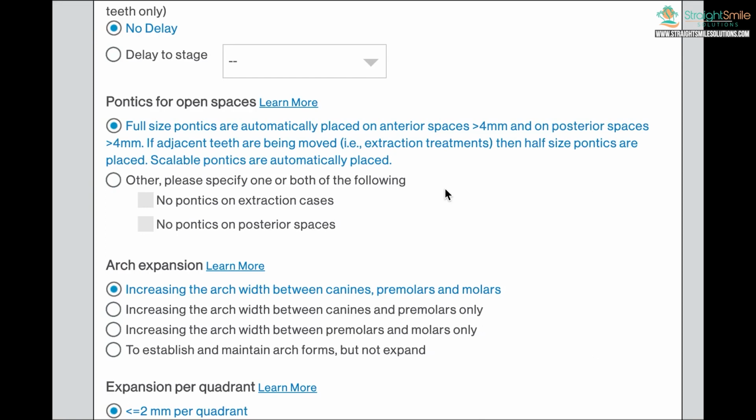You don't have to fill the Pontics. You can buy Pontic paint and you can fill it so it looks nicer. It's a nice thing for the patient, but they don't do that automatically. So you'll have to buy that. It runs about $30 or so. You can get it from Alliance.